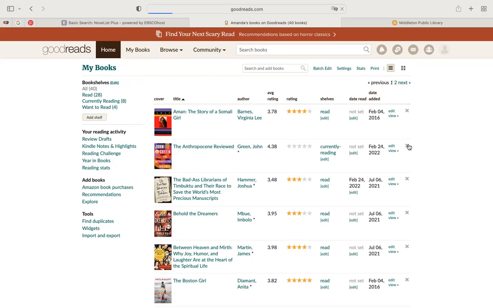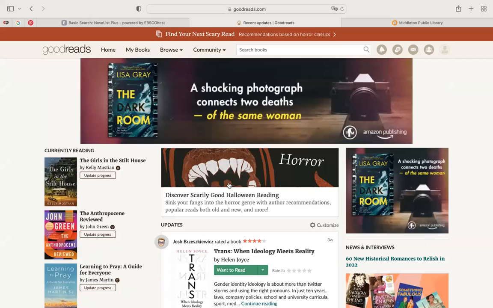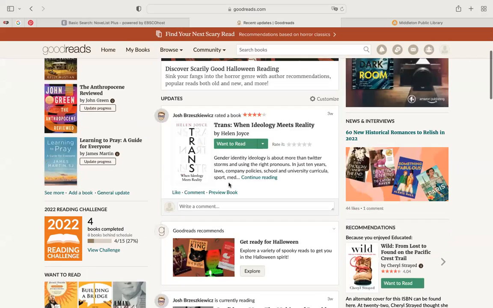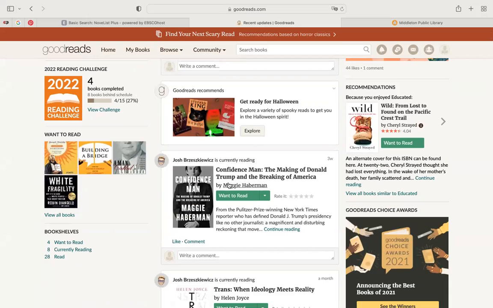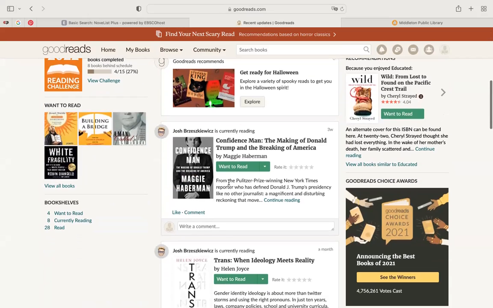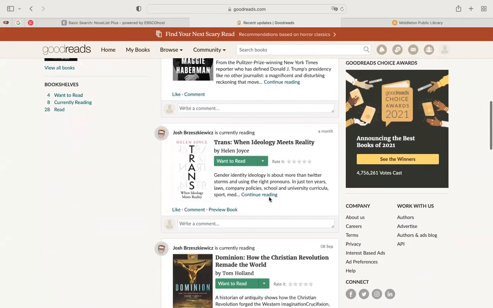That is Goodreads. Again, really great for keeping track of what you're reading, what you've already read, and what you maybe plan to read in the future, and looking at what other people are reading.